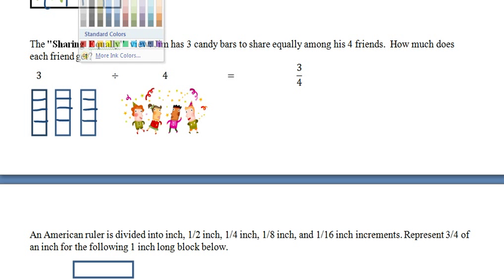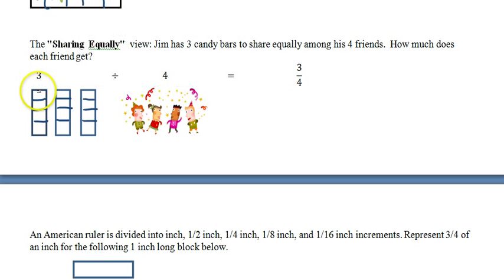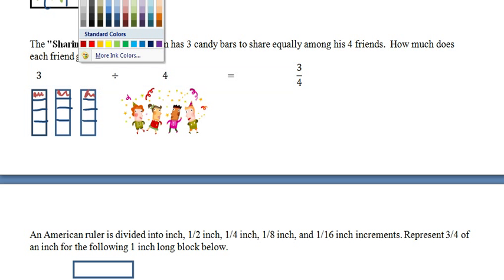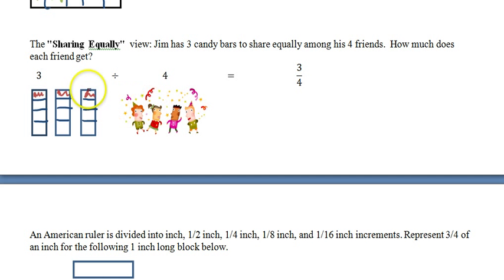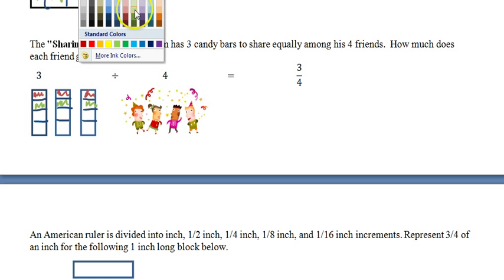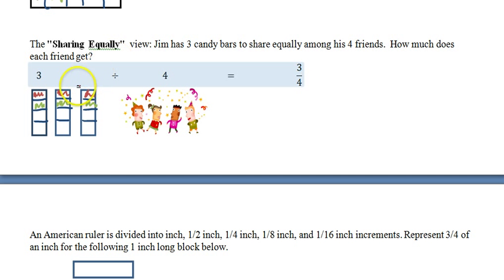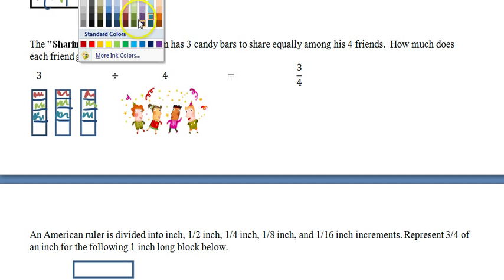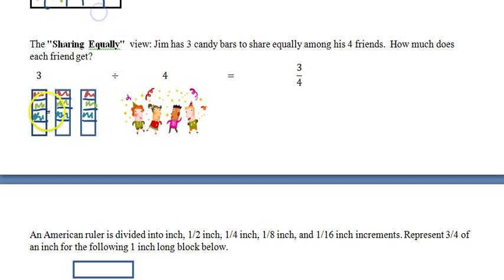Okay. So we'll call the first guy Jim. I just like the name Jim. Jim gets 1 of each of the 4 pieces. That's a girl, so we'll call her Sally. Sally gets 1 of each of the 4 pieces. And what color should I use next? We'll do blue. And then we'll call him Thomas. Thomas gets 1 of the 4. And then Bobby, the very, very last one, he gets 1 of the 4.